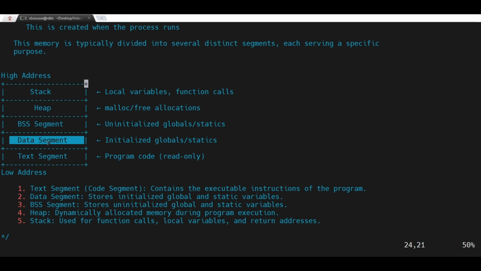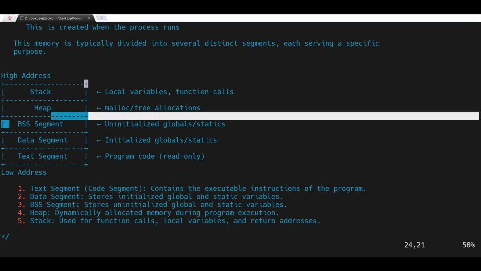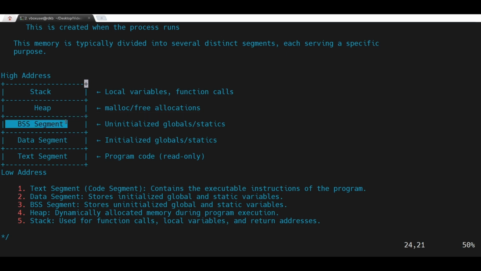Okay. So if we are not initializing any of our variables, it directly comes to the BSS segment, where it is automatically zero. For example, I have a global variable int x. Okay. And that variable should come in the BSS segment. Okay. So these are the three segments.